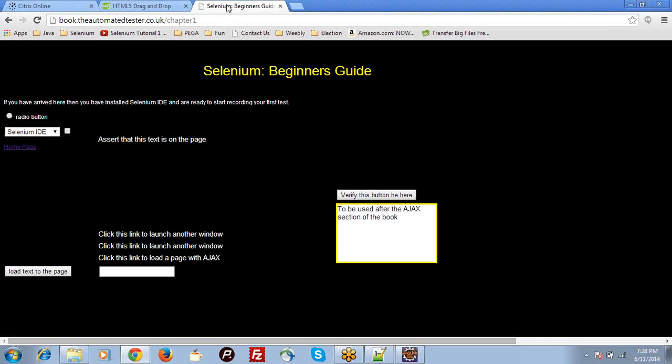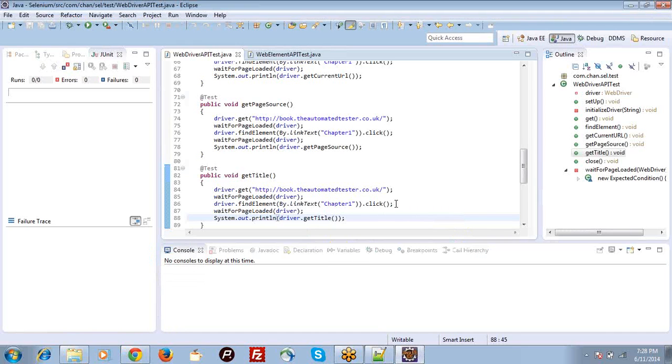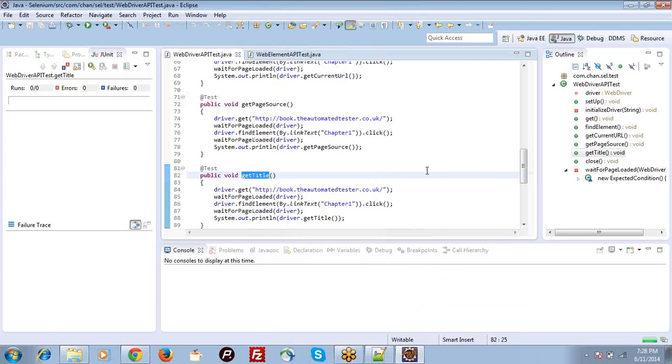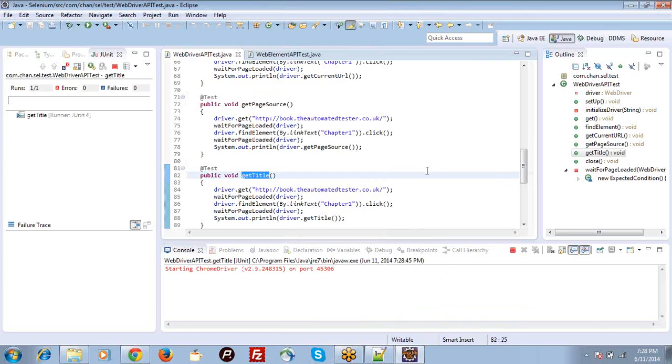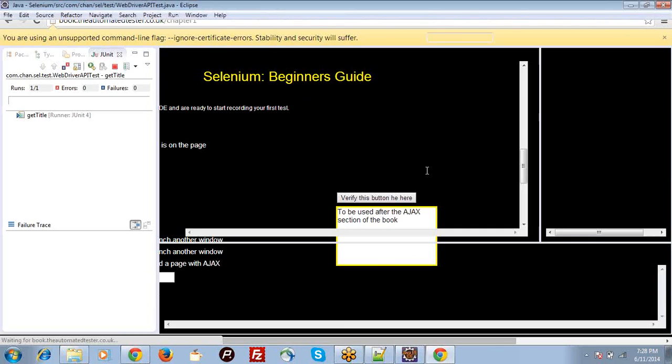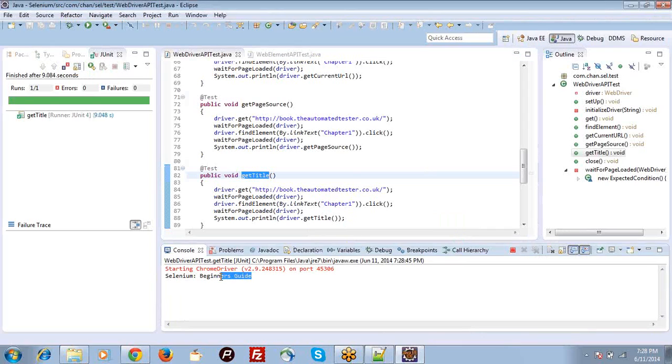In the address bar, what is appearing, that is called title. What is the title here? Selenium Beginner's Guide, right? That will be printed if I call this. If you want to get the title of the page, you need to call driver.getTitle. So Selenium Beginner's Guide is printed, right?